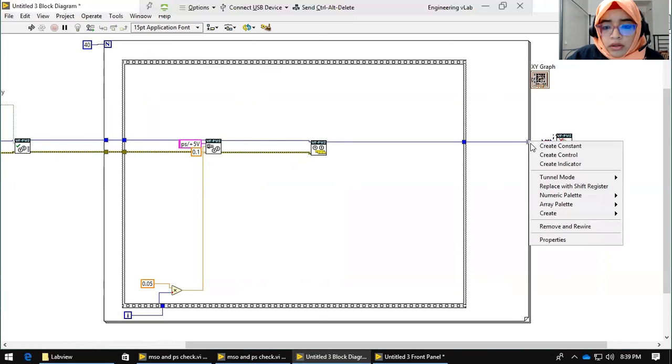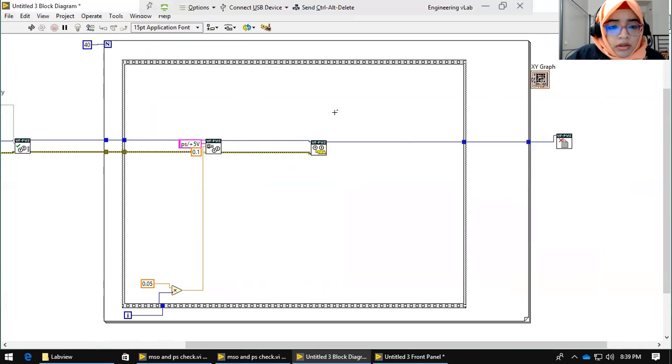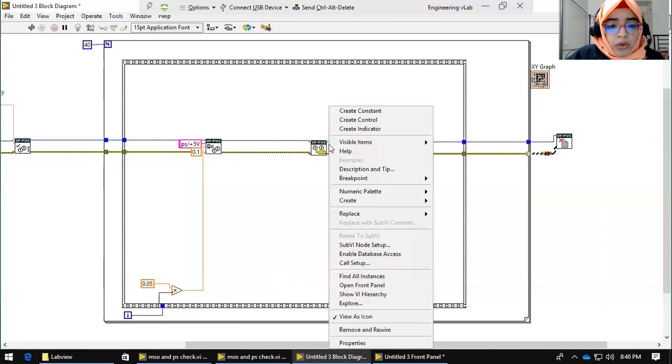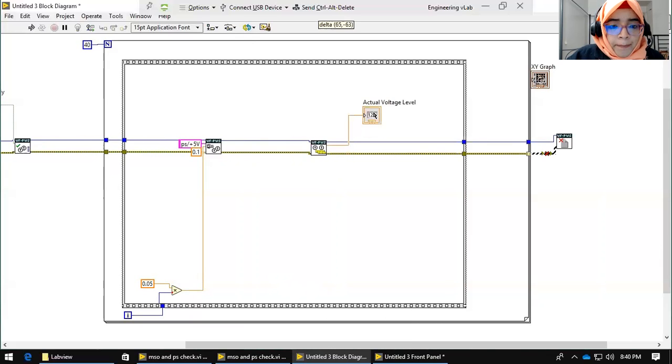Okay. We are trying to read the actual output voltage of our power supply, so we are going to create an indicator for that. Okay, I think this is enough.